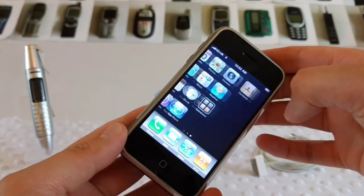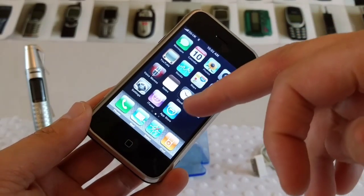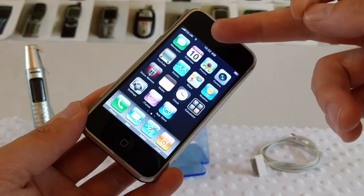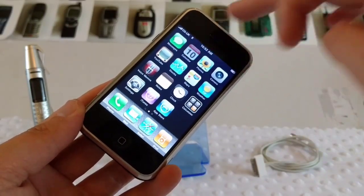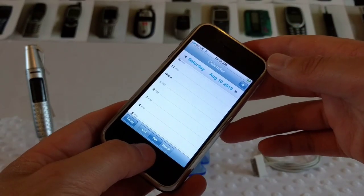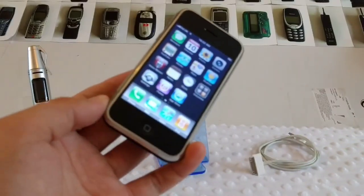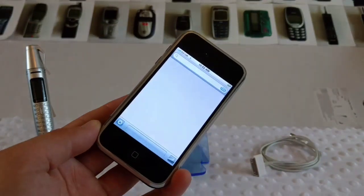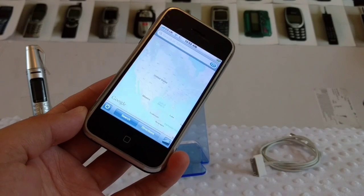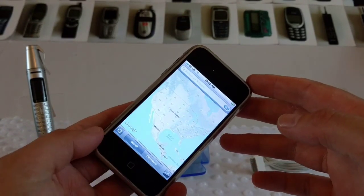You have contacts, camera, calculator, maps. Most of these are not supported anymore. Messenger will work. Calendar will probably work. Let's try it. Yep, calendar works. It's just YouTube and a couple of others. Maps probably won't work. Let's try that. Google Maps. Oh, it works. What a surprise. I wasn't expecting that.